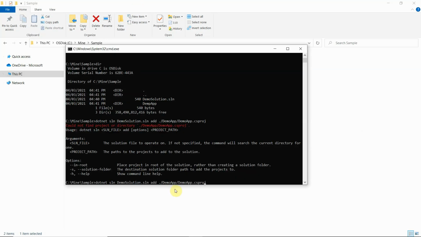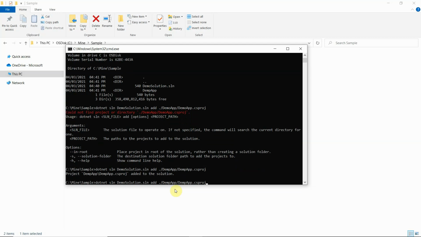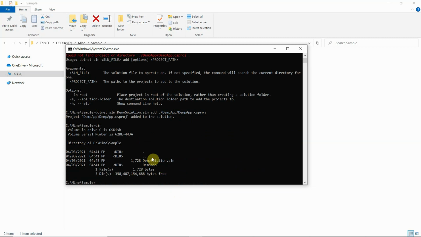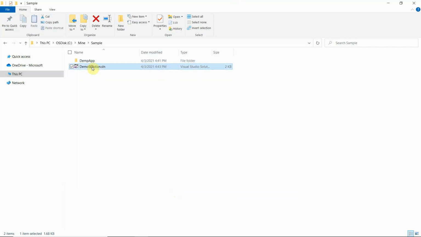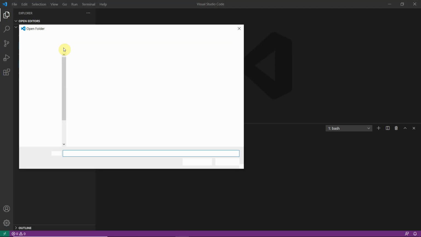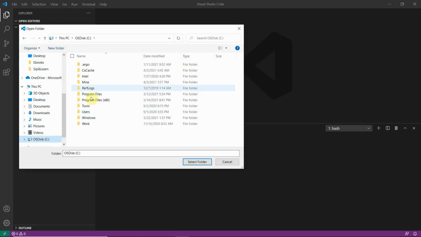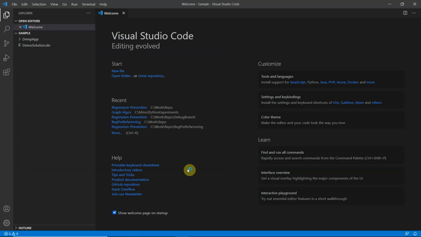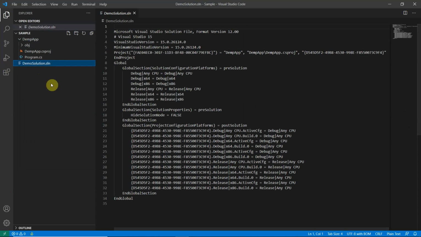It's demo app. So there is demo app, and this time it's true. And if you do dir, you should again see the same thing. But if you go and open this particular solution file, let's not open it from here. Let's go to Visual Studio Code, use our open folder feature, go here, and go where I have saved it. I will directly open it over here, and you can see that the application which we created is coming up here, right? Perfect. Now this is a solution file, and you can see that it is associated with our csproj file, right? It means the linking which we did was absolutely correct.